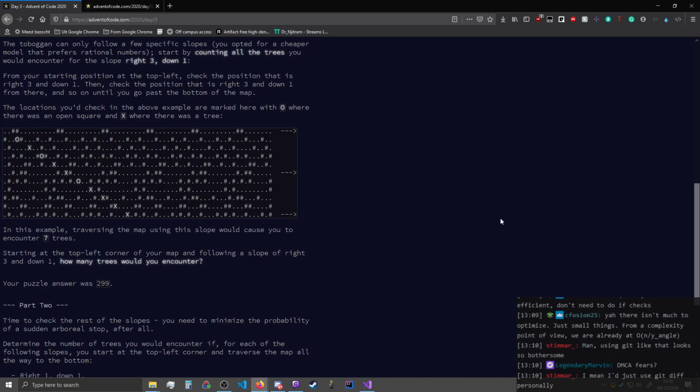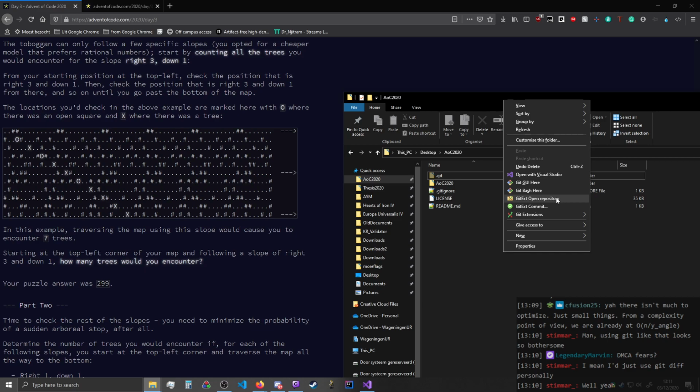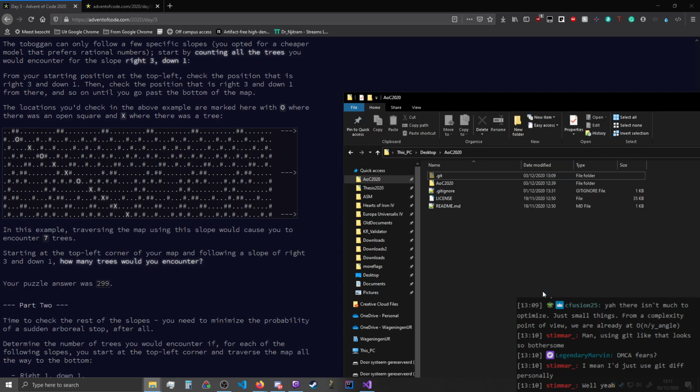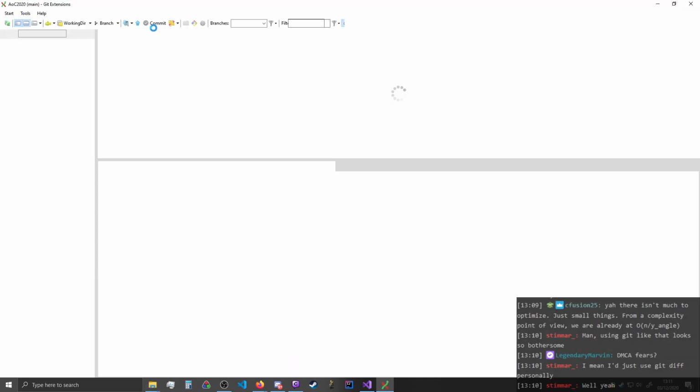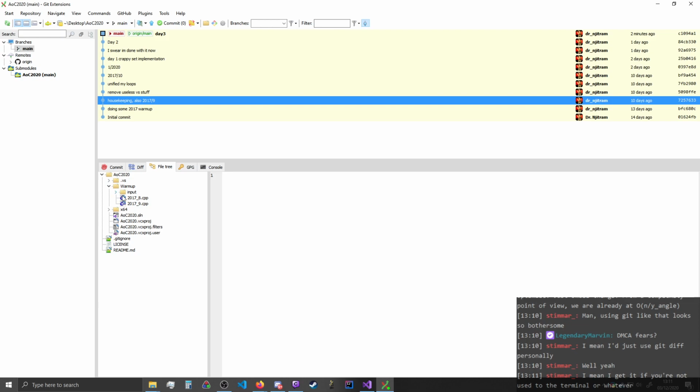I mean, I just use git diff personally. Well, the thing is, here I can scroll through thousands of files very, very easily. And it's just what I'm used to. If I want to check stuff inside the repo, it's fairly nice, so I can go for like, okay, what was file 3 at this commit, for example.